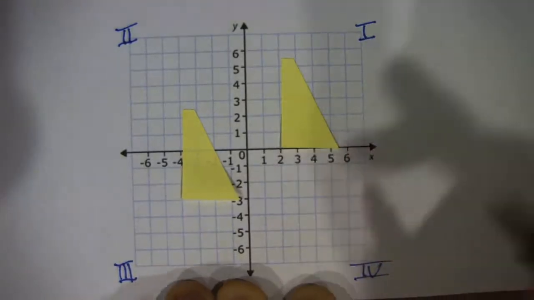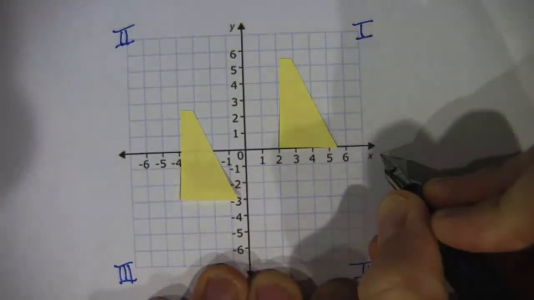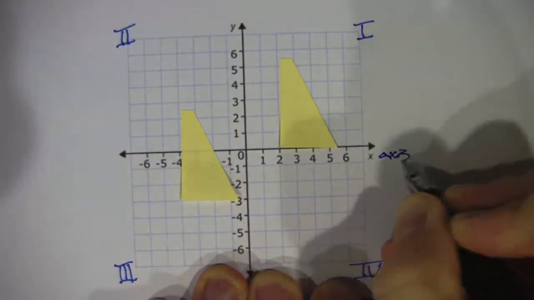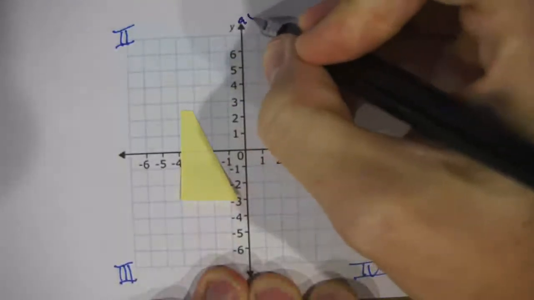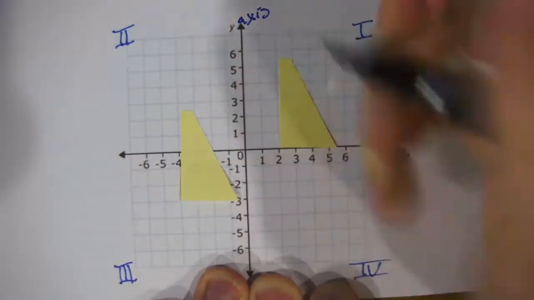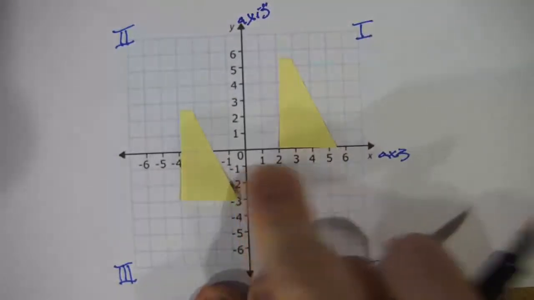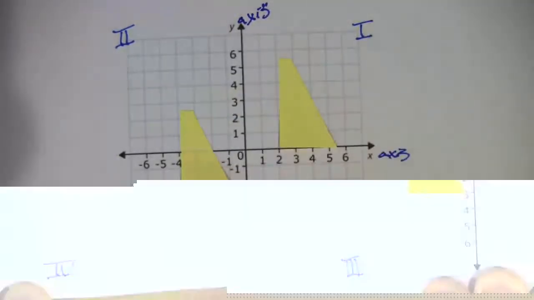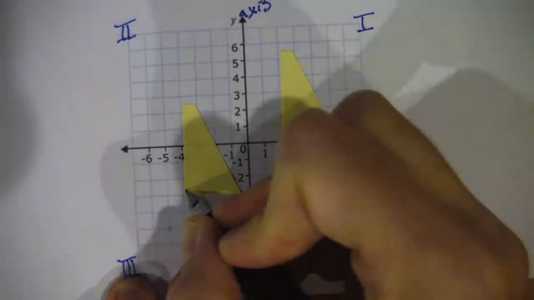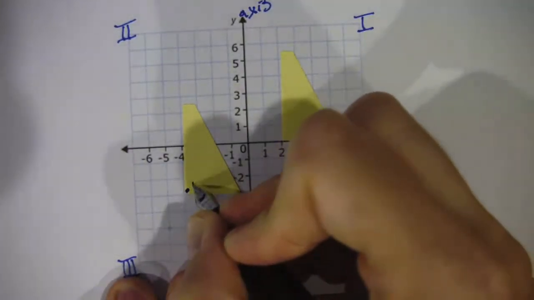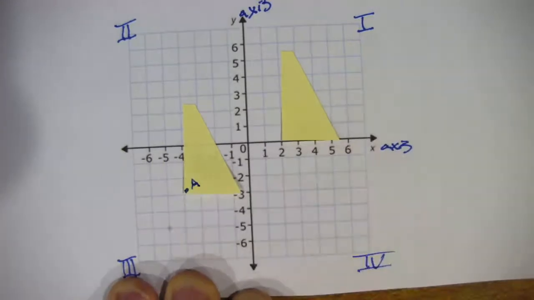Also, we have an axis, all right? So this is the x-axis, and it runs side to side. And then we've got the y-axis. It runs top to bottom. And what it does is it is numbered off both on the x and the y, and it lets us know locations, all right? So for example, let's go with this point right here on this trapezoid. We'll call it point A for now, just to give it a name.